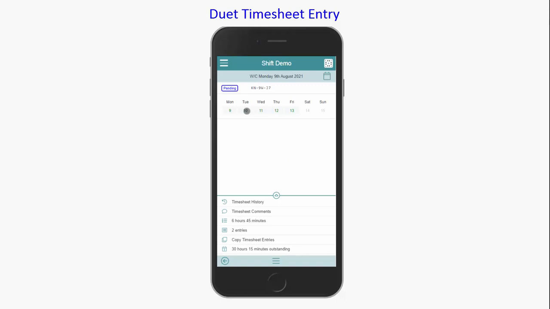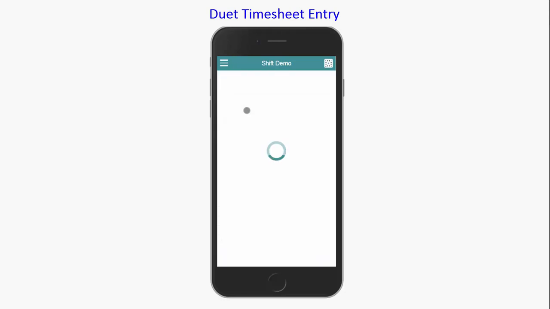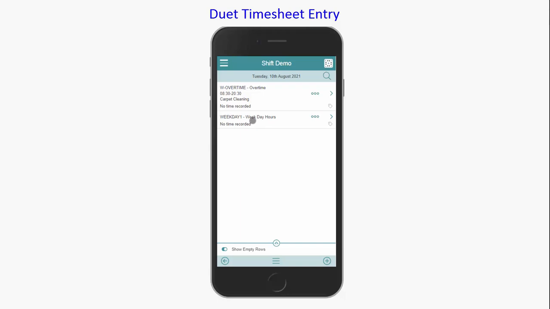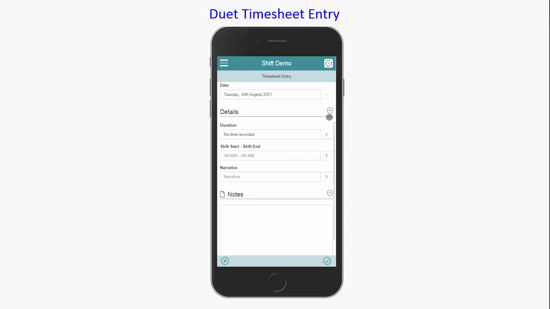Rather than use the quick entry method, you can enter each day in the period from here. Just select the day you want. We entered hours for Monday. This is Tuesday. The period already has heading entries for the type of work performed in this period, but no actual time has been entered against these for Tuesday. You can select one if you wish to enter time against it.